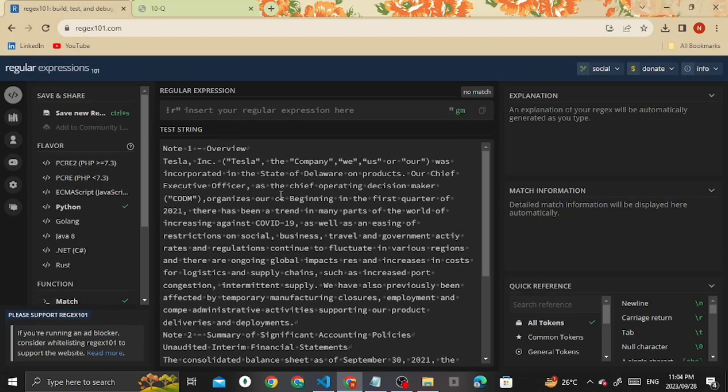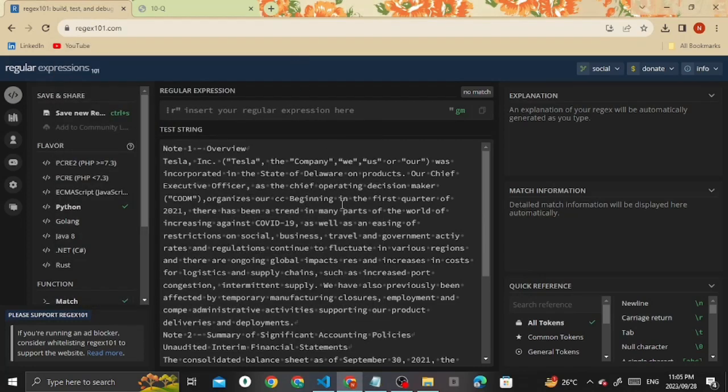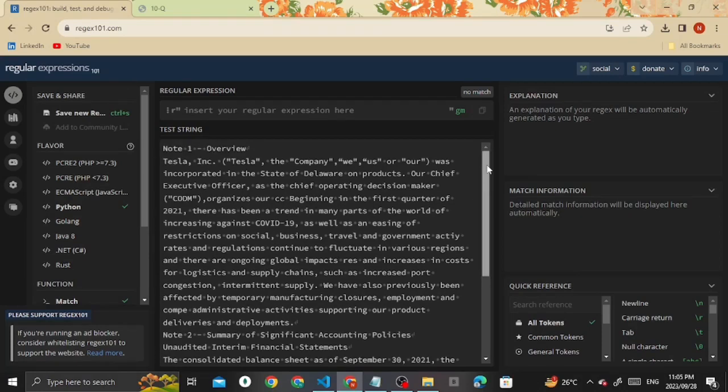You guys can copy the text from this notepad file. I will link it in the resources of this video. After this, I have copied this text and pasted it over here, so I would recommend you paste it from my text. Now let me explain the regex with a simple example with semicolons and a hyphen, for the previous example.